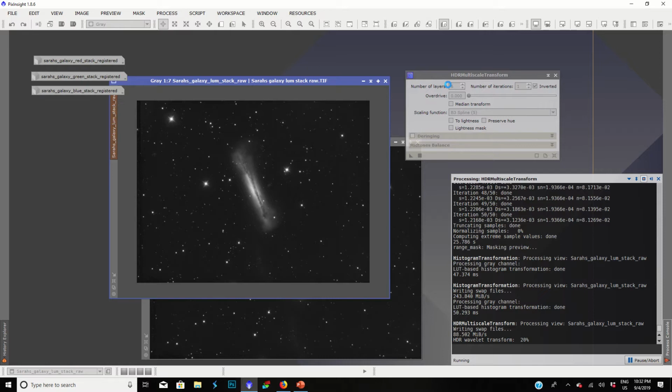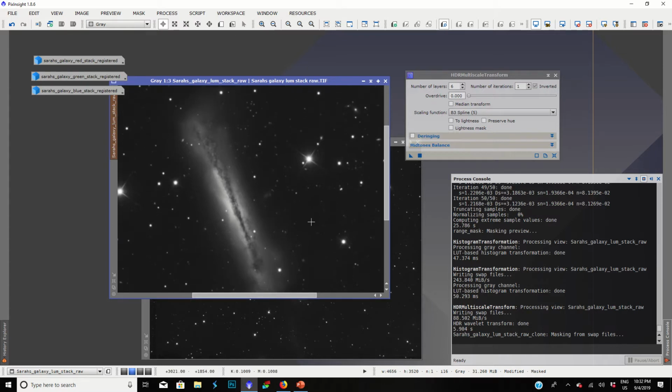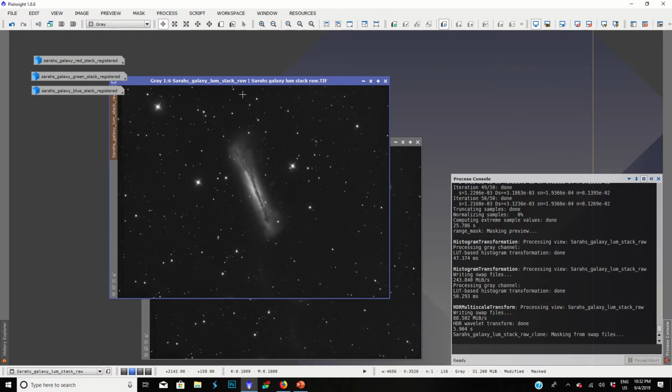All we really need to adjust is the number of layers, and it doesn't take long. All right, let's go down here and do a Control Z. Okay, you can definitely see that darkened it up. It even made the stars a little bit tighter. So I really like that. So I think with a luminance mask, you don't even need to do a range mask, which is usually a little bit more harsh. That looks fantastic to me.